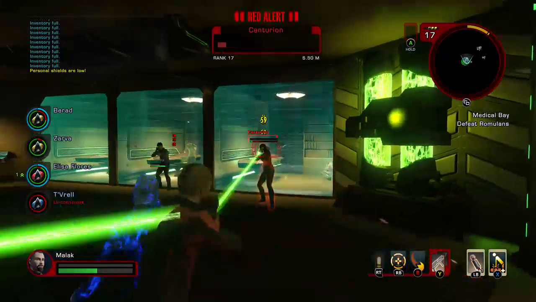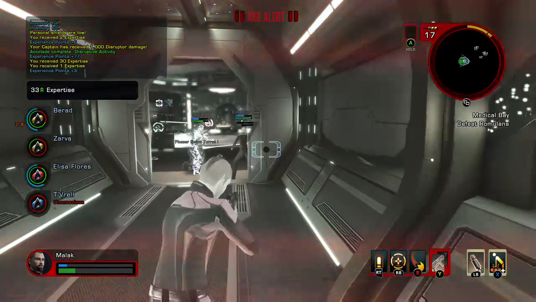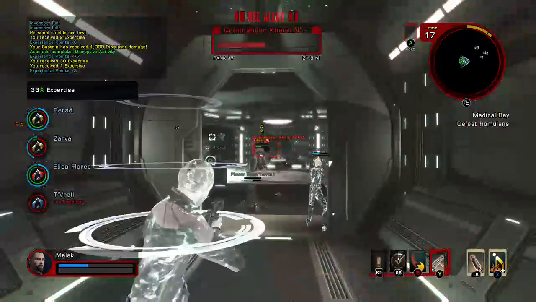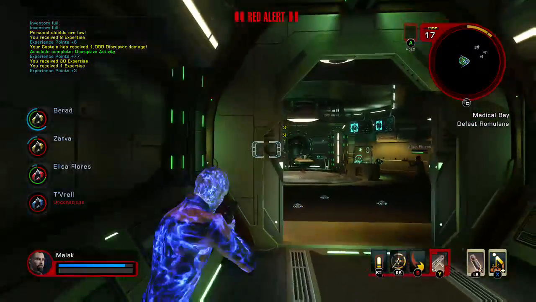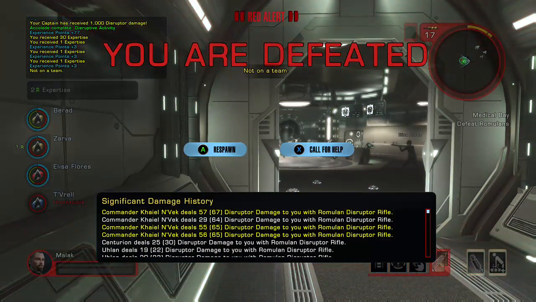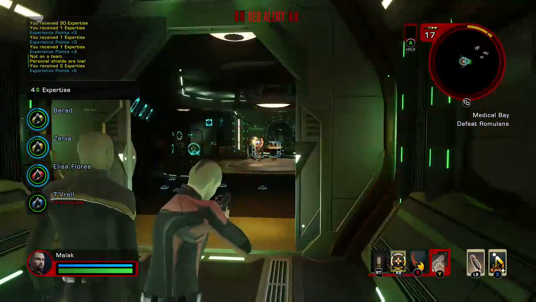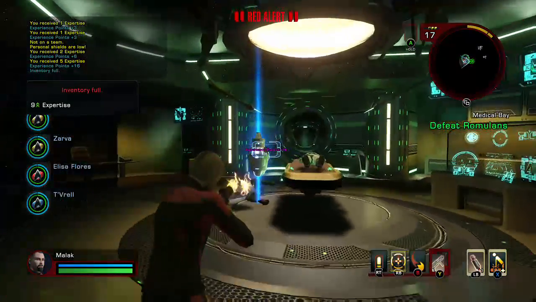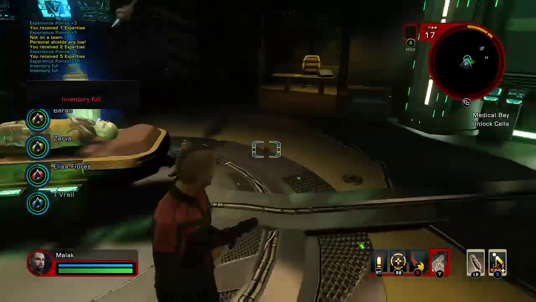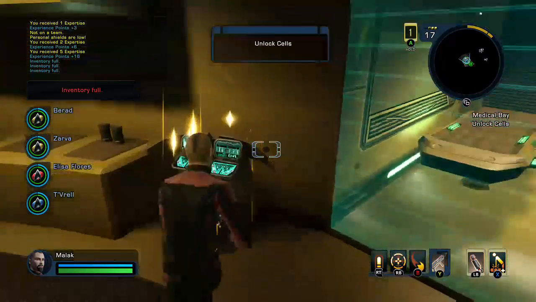Oh, they're shooting. Fall back. Oh, they shot me. Personal shield losing power. Didn't know they could shoot through a wall. Yep. Simulated Romulan right there. There we go. That's what I'm looking for.